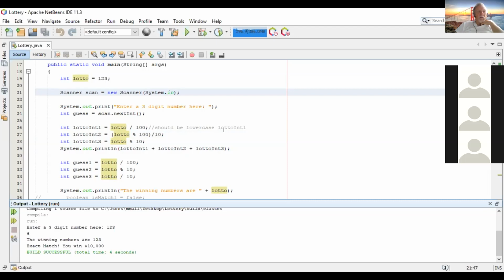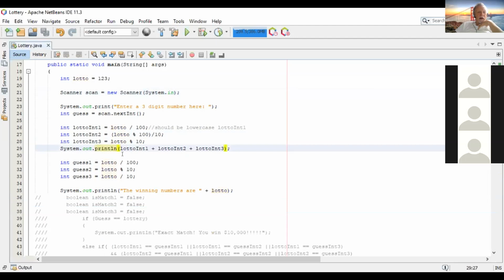Oh, because you're adding them together here. Put a quote in front of println, right there in front of lotto. Put in some type of string, like double quote something. Double quotes, dude. Space.